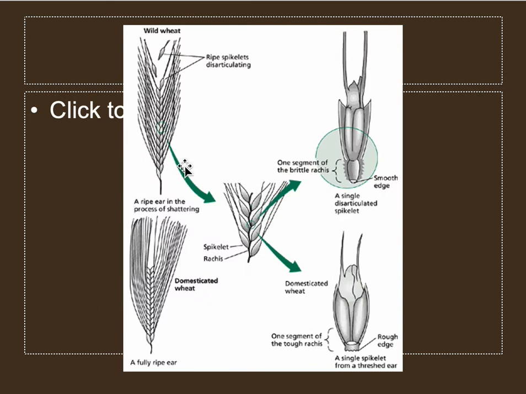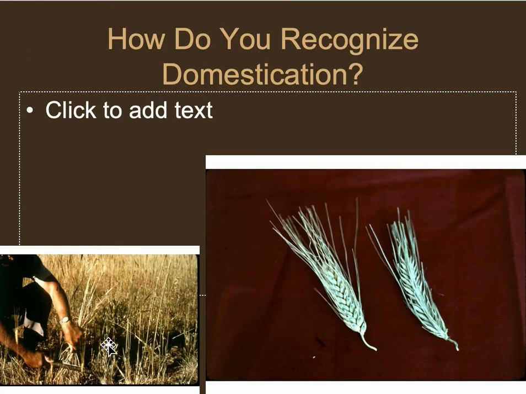This is called a rachis. And you might think, well, what would humans want? A tough rachis or a brittle rachis? What would be more beneficial? Well, you could sort of imagine as people are harvesting, and this is an archaeologist using an age-old sickle showing how it would be done. If you're harvesting wheat and you're hitting the stalks here with your sickle, if this was a brittle rachis, these seeds would fall off right on the ground, and that would not be what you wanted.